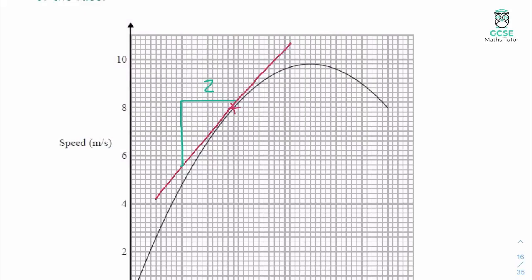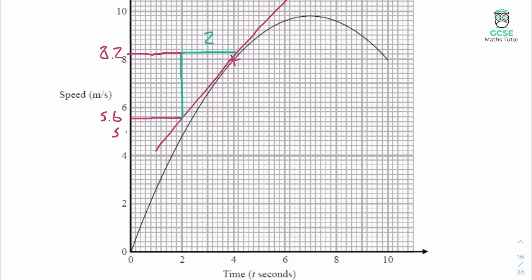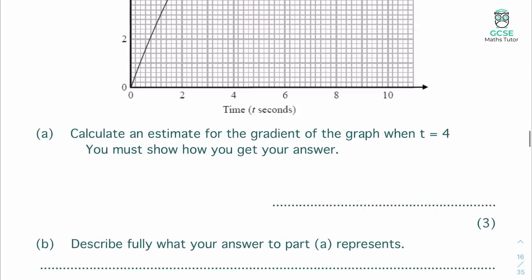The height there goes from, and I need to read this very carefully, being careful of the scale, that's 5.6, and it goes up to one line after the 8, so that's 8.2. So 8.2 take away 5.6. I already wish that I'd done a run of 1, to be honest. It would have been a lot easier, because now I've got to work this out and divide it by 2. So 5.6, that goes 6, 7, 8, 2.2, plus another 0.4, 2.6.